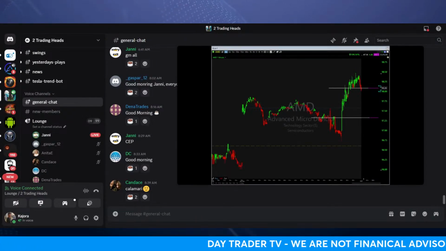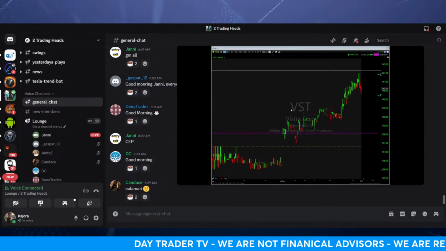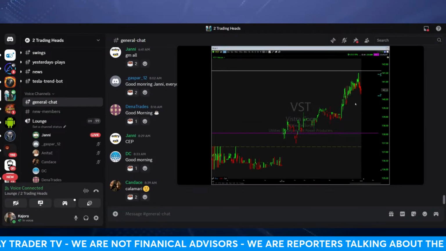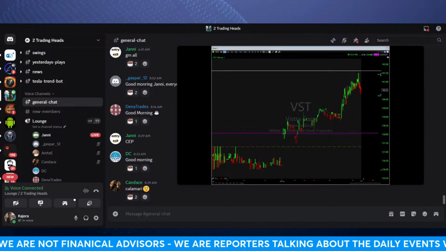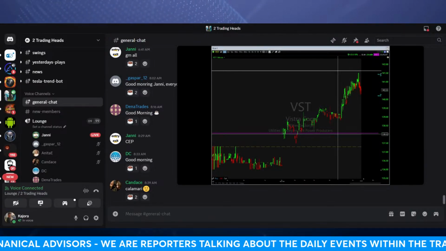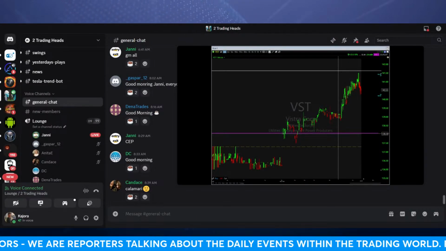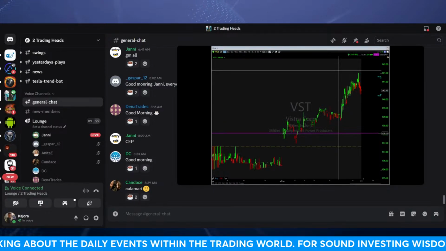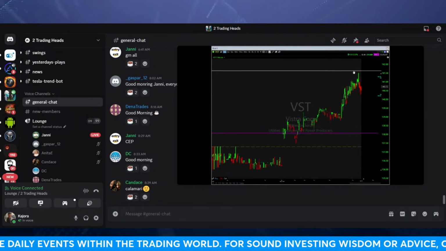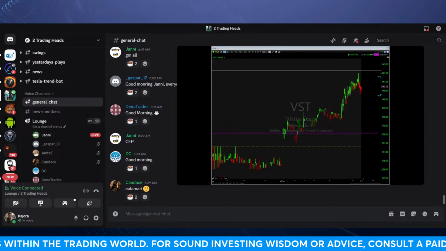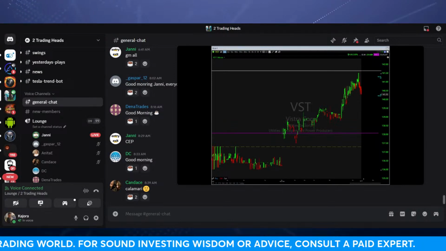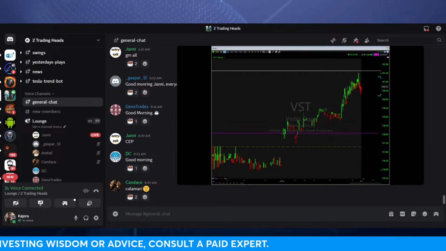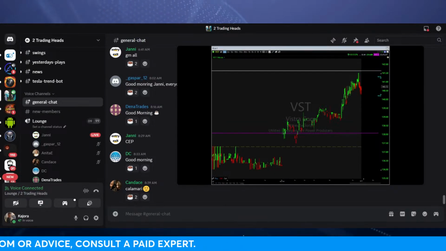VST also broke over your resistance and came up to the next one up here at 141.50. The resistance line spread is so wide. It broke over the support line you had at 138.07, broke over that resistance, and came up to the next one that you need to take care of before you can move higher. Beautiful move on VST, definitely.